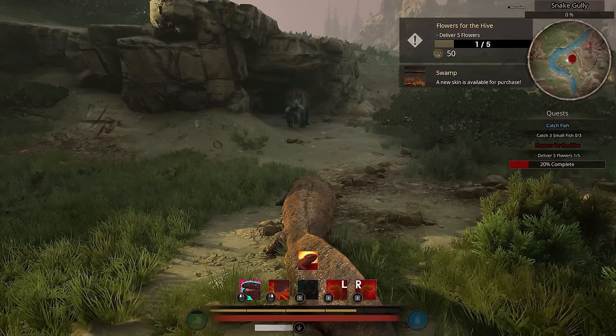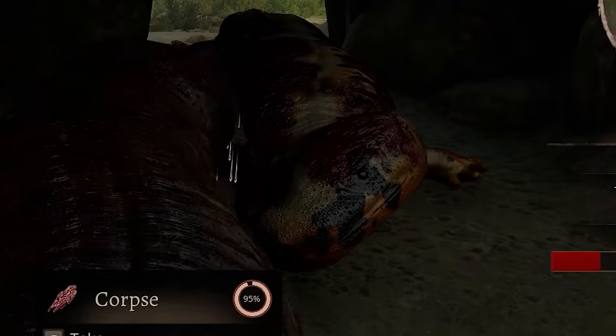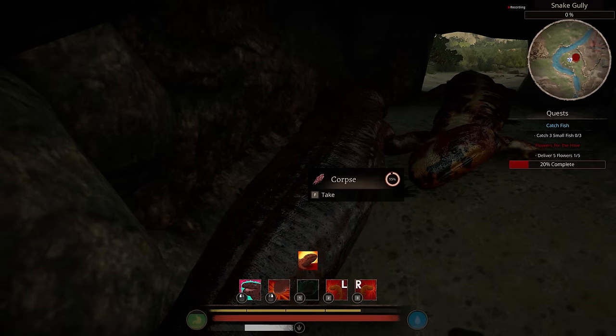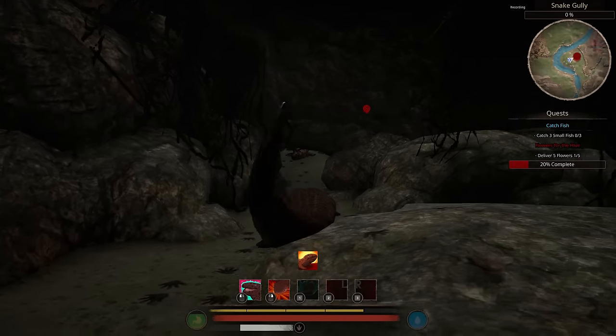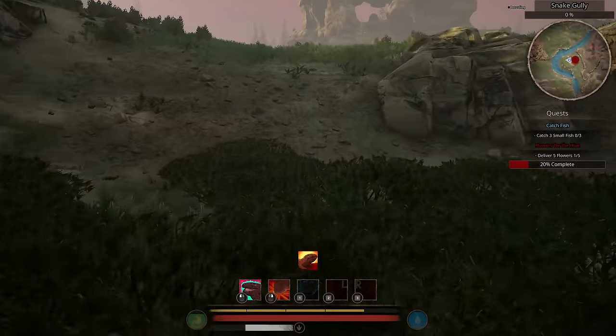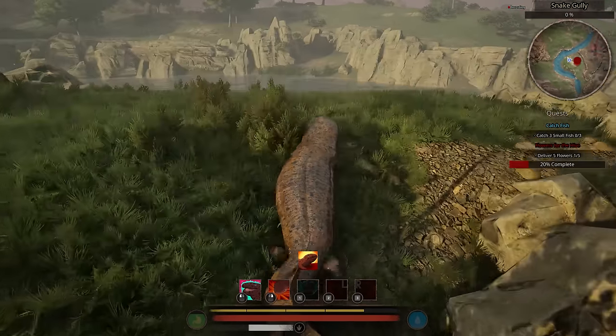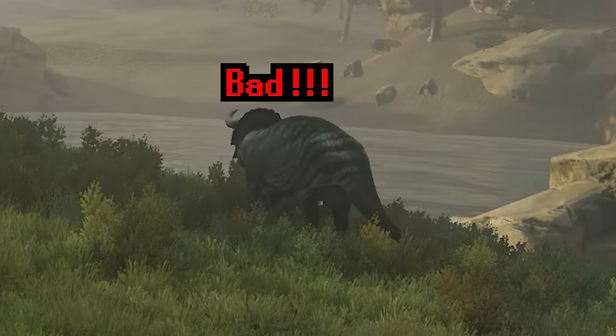Wait. What are you doing? Did you just kill him? Or did he try and bite you? He just killed the salamander. He wasn't even a fully grown salamander. I think that Nozutoceratops was just like, I'm just killing all salamanders. What did he do? Why though? Bad!